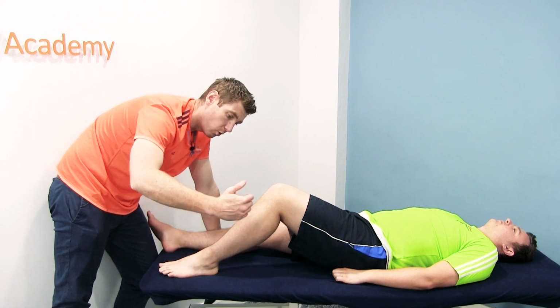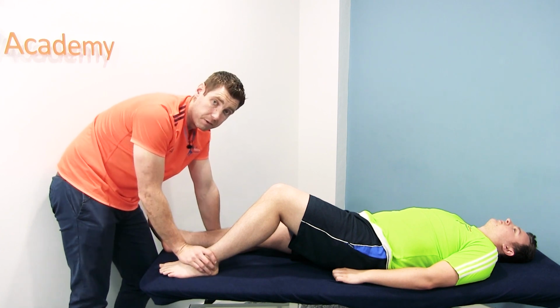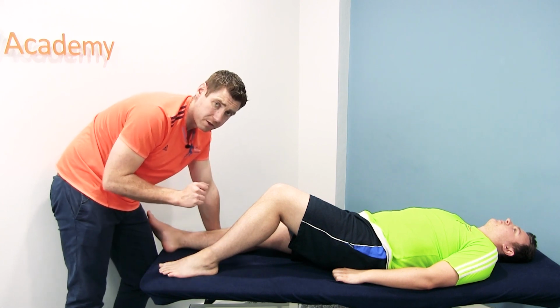Because if you miss it and you let him walk around on it, every time that foot hits the floor, there's probably going to be further gapping of the tib fib, okay? So then what you'll find is you'll have swelling, you might have some instability, etc., and from experience, they're a nightmare to deal with.